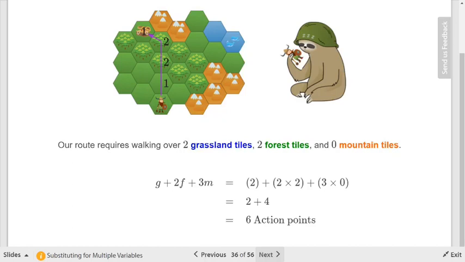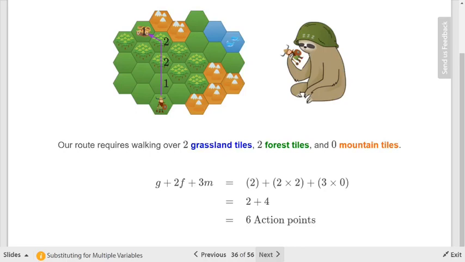Okay, so you'll see how they put those in. Oh, yep, sorry. Okay, and so when you do the math, look what happens to those mountain tiles. Since I had 0 of them, what's 3 times 0 going to make? 0. So from the first one I get 2. 2 times 2 gives me 4 for the forest tiles, but then I have 0 mountain tiles, so they don't even put in adding in the 0 because adding 0 doesn't change anything.